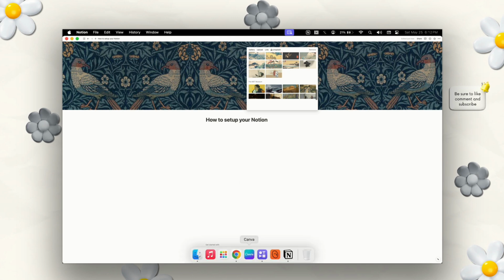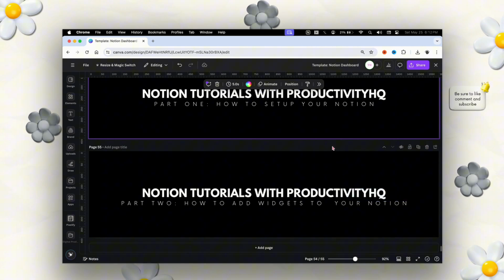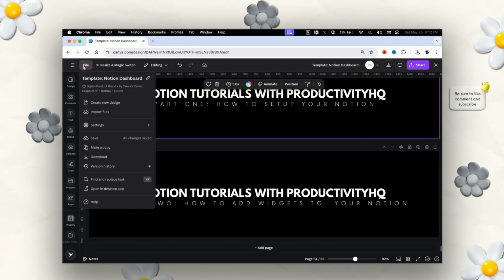I'm going to show you guys how to actually make your own Notion cover in Canva. And Canva is a pretty good customization tool. You can create any type of graphics within here. And the first thing I'm going to show you is the actual dimensions for the cover of your Notion. And the dimensions is 1600 by 400 pixels. And I already have it created here.